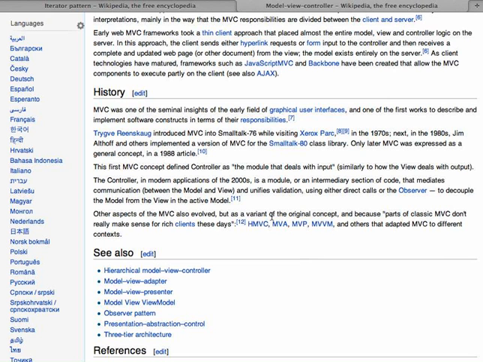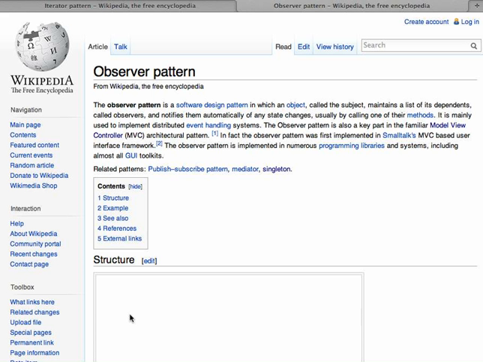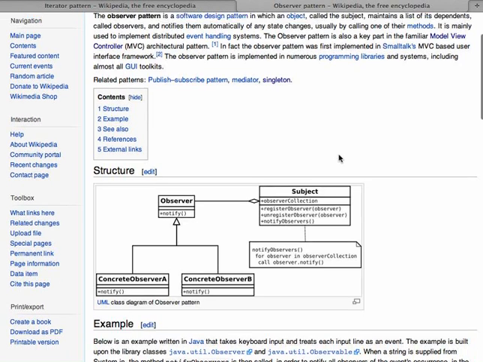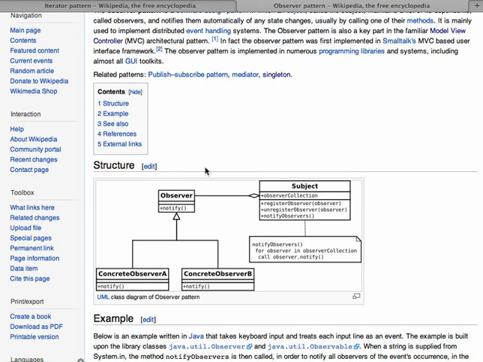It's actually not in the usual list of design patterns. The version of this that is in design patterns is called the Observer pattern. It's very related. Observer is a little bit more general, but it's the same basic idea.